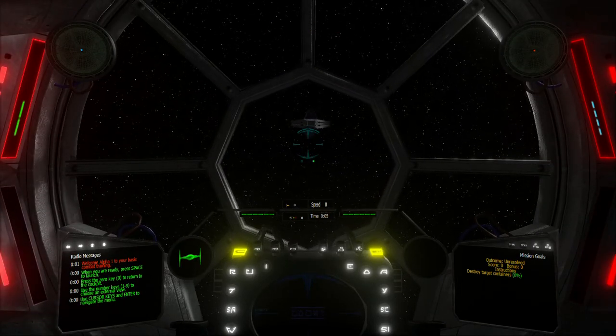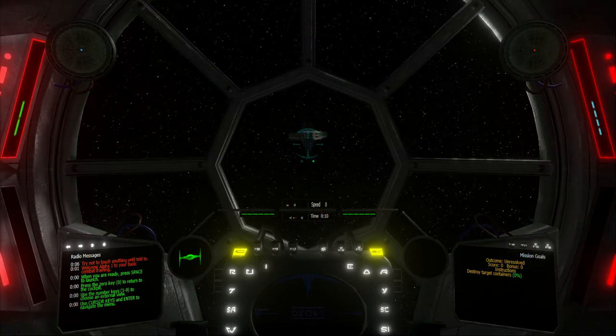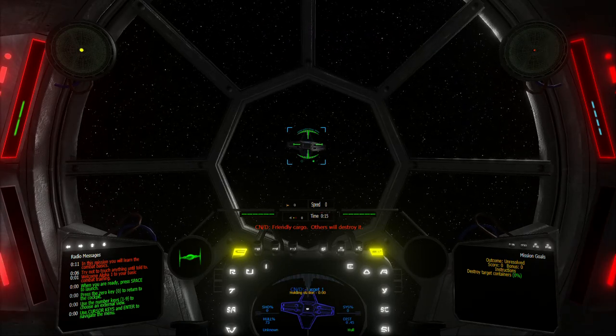Combat training. Try not to touch anything until told to. You have attacked a friendly craft. In this mission, you will learn the combat basics.